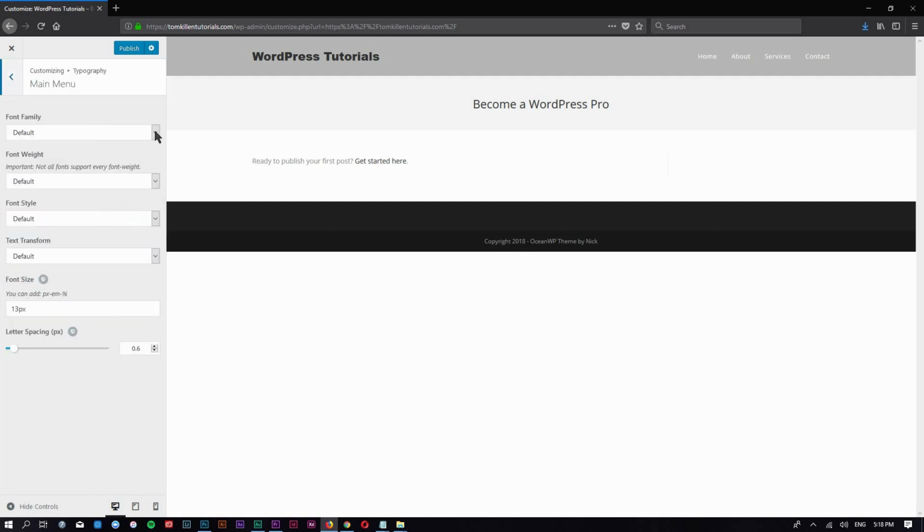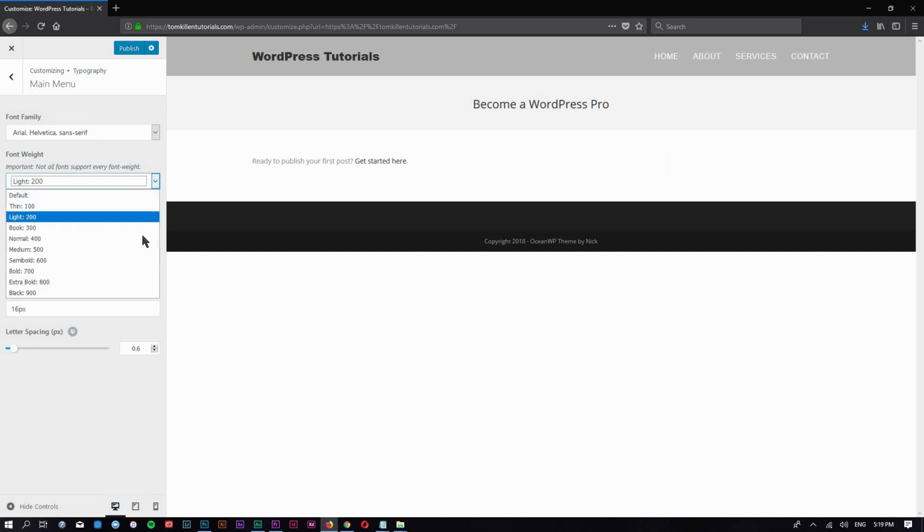Now let's go back. Now let's click on menu, and we're going to do a basic text transform. We're going to make this all uppercase, so scroll down and click on uppercase, and as you can see, all our text in the logo on the main menu is now uppercase. And with these settings here, you can drag the slider back and forth to make the text bigger, and you can increase the letter spacing, which is the space between the characters per word. So again, it's really up to your personal preference of what you're trying to achieve. I'm just going to set it to like that because that's pretty standard and it looks great, and I'm pretty satisfied with that. So now I'm going to go back and back again.